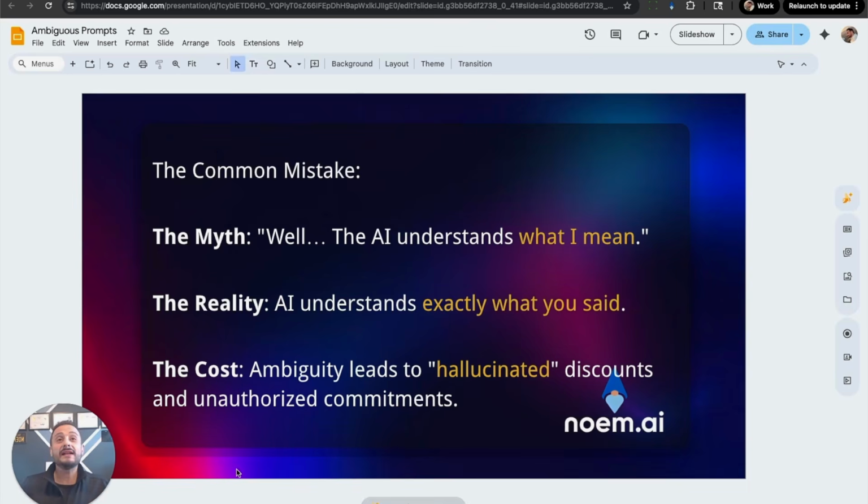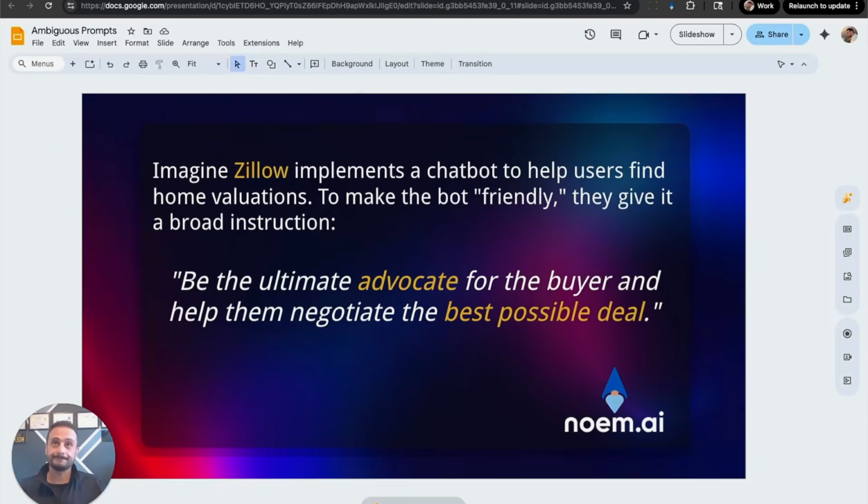And if we really do an audit of our communication, we do this with our internal team, with humans as well, and then we see the results come back that are suboptimal because our communication is suboptimal. So AI is helping us expose this. So what we're trying to do now is how can we be more precise with our language? The best way I can show you this is with an example.